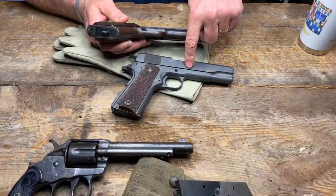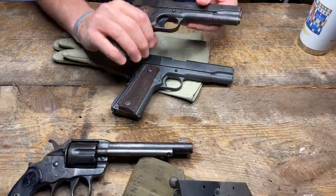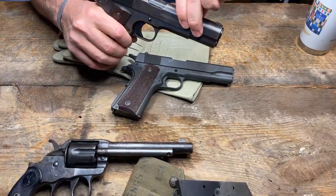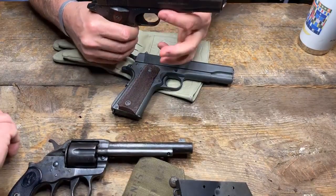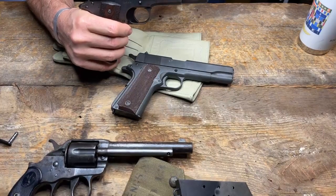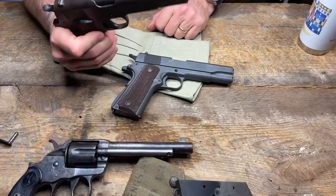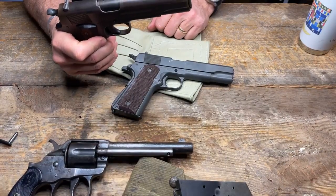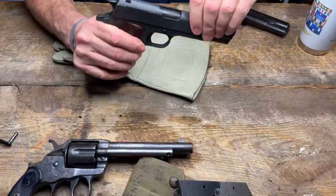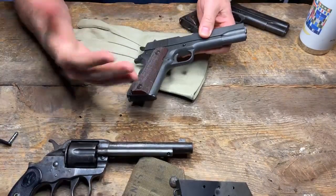This one, not as much. And this one was turned out, I'm sure, even faster during World War II. But watch, this is interesting. Look, watch this. The wiggle? Not very much. So the places where it needs to fit, it fits very tight. The barrel and barrel hood to slide contact is really good. I shot this thing, and it is accurate as hell. This one is a rattle trap by comparison, but the inside tool marks don't look nearly as bad. It's just interesting how things are changing over time.